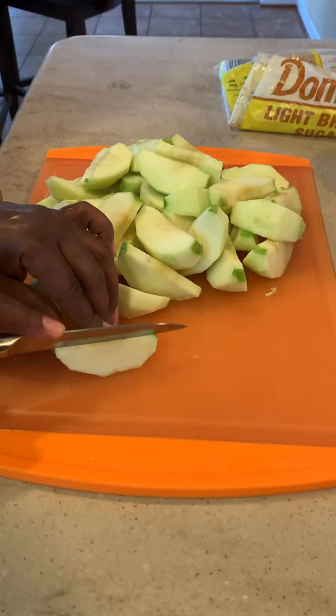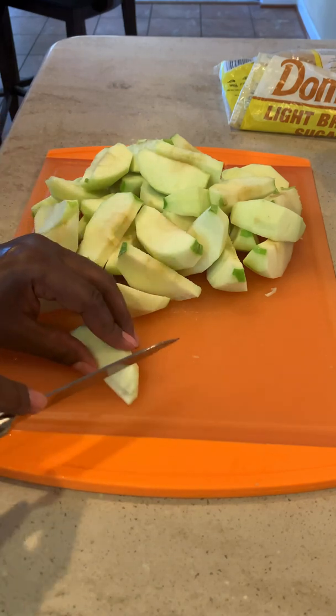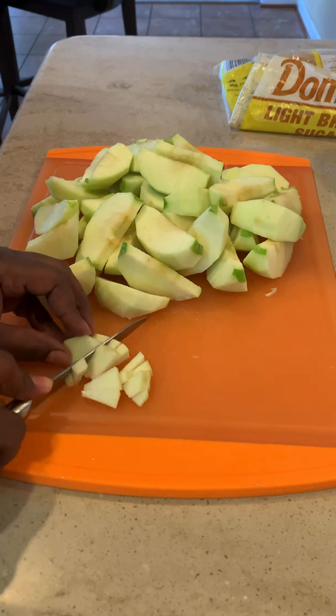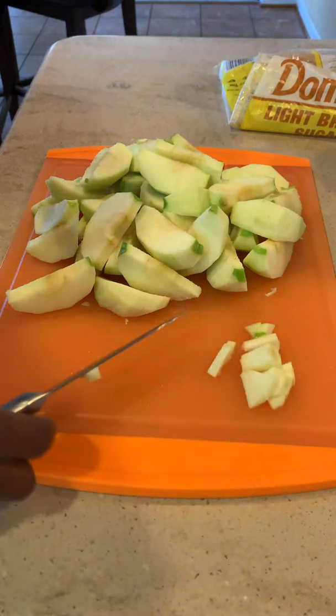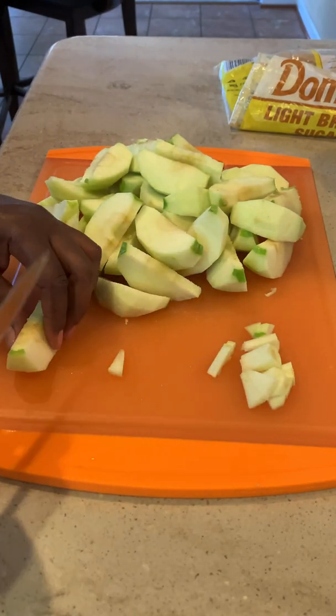And I do suggest if you have a fruit processor, don't be like me and be lazy and not want to take it out because of all the different parts and you got to go dig it out of here and there. Just go ahead and take the food processor out because it's going to save you some time and aggravation. Not so much aggravation, but it's going to save you some time.